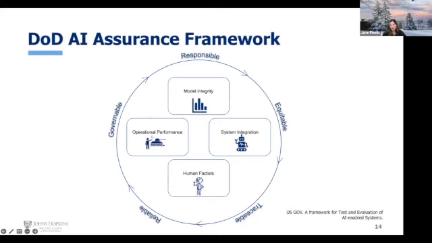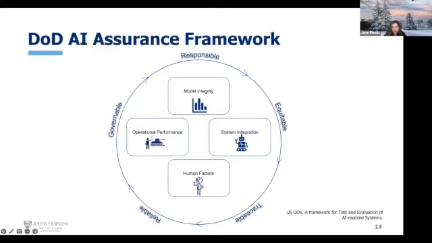And then human factors, of course. People mistakenly think that if we take some human decisions and delegate them to a machine, the human factors are less important. They actually become more important because now a human has less context and fewer touch points with the system. So it's more important to make sure that those touch points are very meaningful. And then we still very much focus on operational performance, right? It's paramount to test your system in an operationally realistic environment and against a realistic adversary.